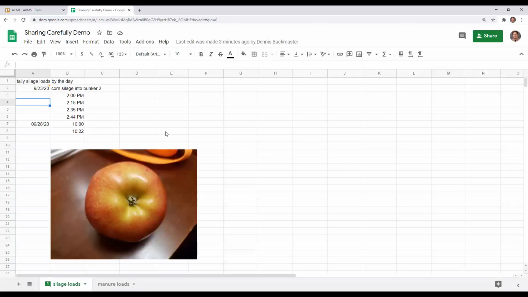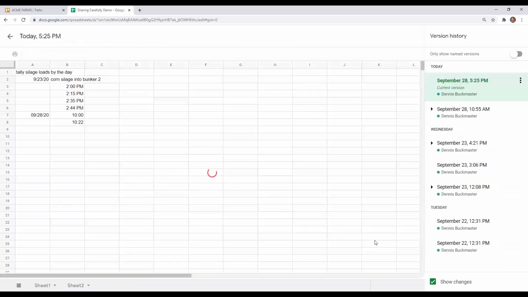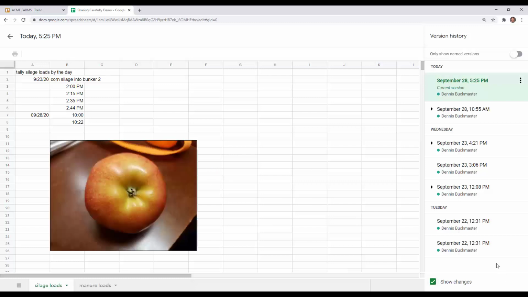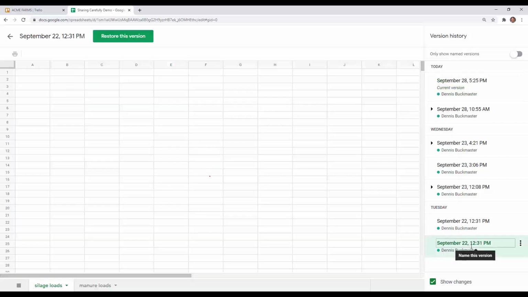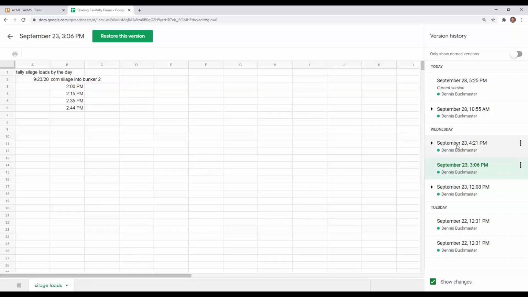One other feature I just wanted to show you while we're looking at Google Sheets real quickly, and that's under File, Version History. See Version History. This is a powerful tool. If you're familiar with things like track changes in Microsoft Word, this is kind of analogous to it. But let's just go there. What you're now going to see is that I started this file once upon a time, just after noon on September 22nd. There was a version that looked something like this as soon as it populates. There was a different version just a little bit later, within a minute, I guess. Then there's a version on a different day, and a version later in that day, and a version even later in that day.